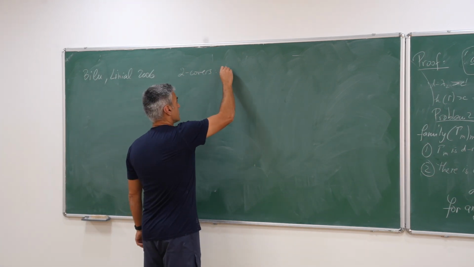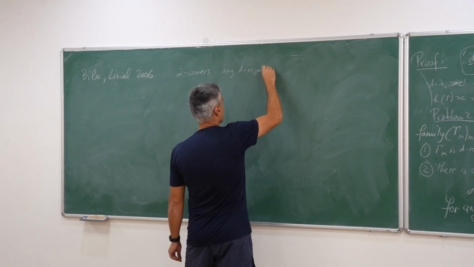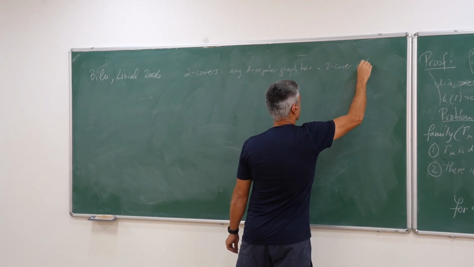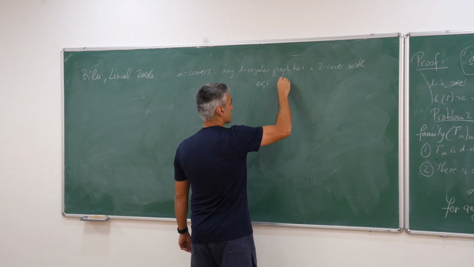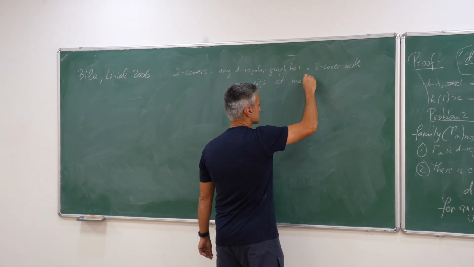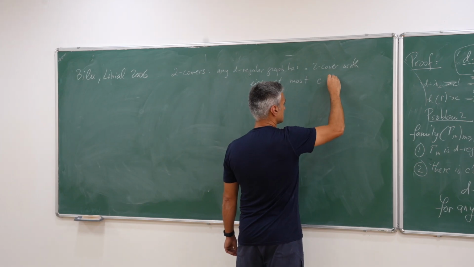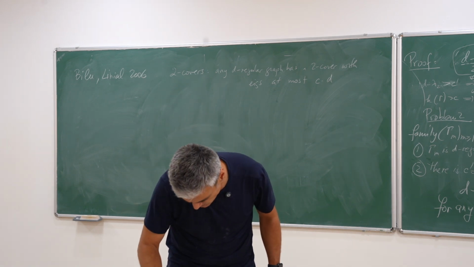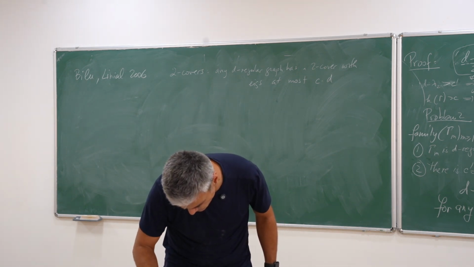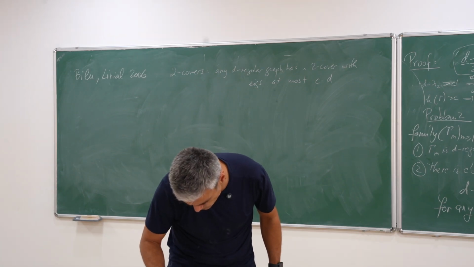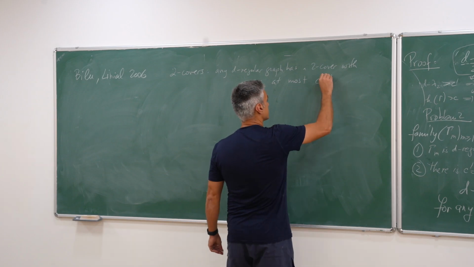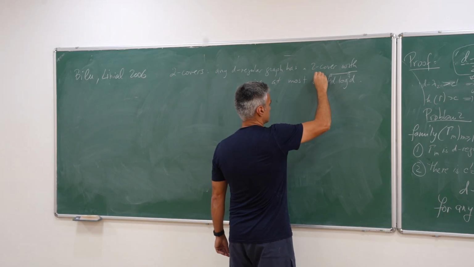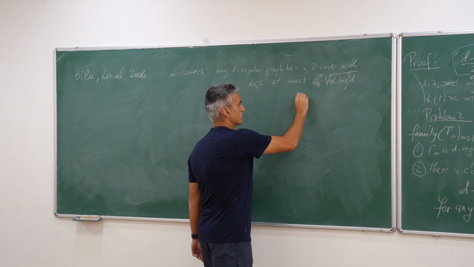So they prove that any d-regular graph has a two cover with eigenvalues at most something like a constant, I think d to the, I forget how, let me see, I may have it here. Yeah, it was square root of d log^3 d, something like that, for some C4, some positive constant C4.